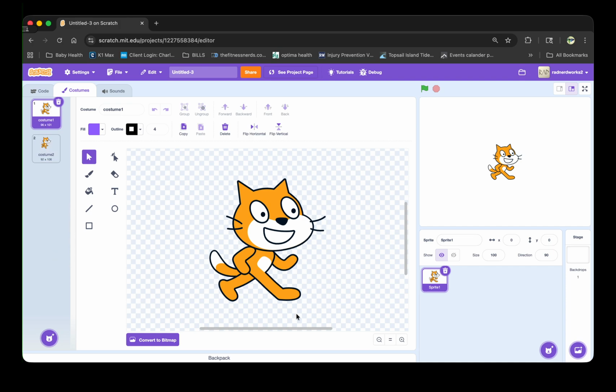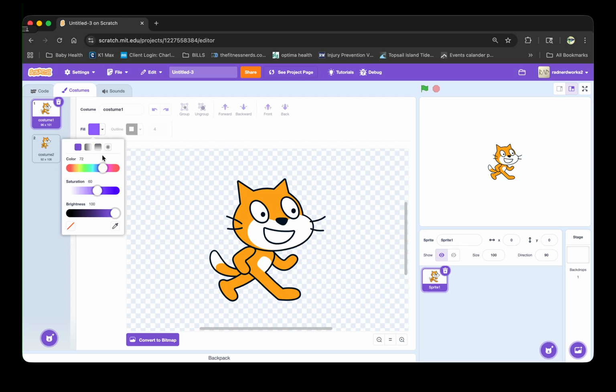You'll notice that it has a lot of tools here to edit Scratch the Cat. Let's see if we didn't like his orange color, if we wanted him to maybe be a bright green cat. We can choose a bright green color. We can choose our fill tool and we can say, I want a green cat now. And you'll notice that as we're moving around inside of the costume area, that things are highlighting and you're seeing shapes.